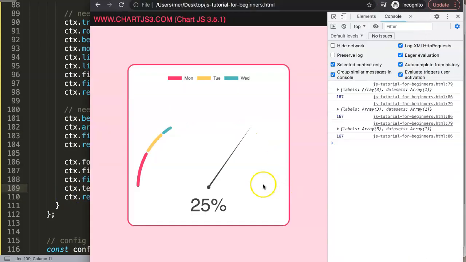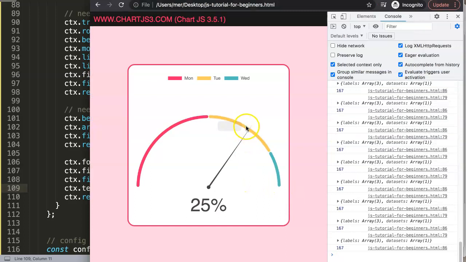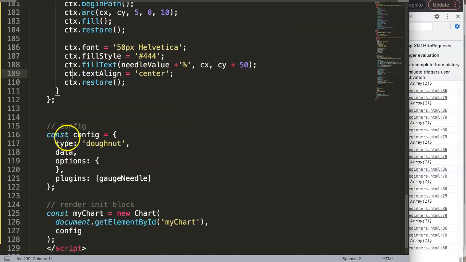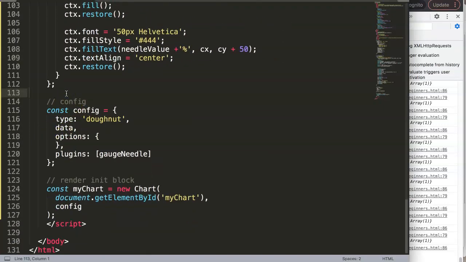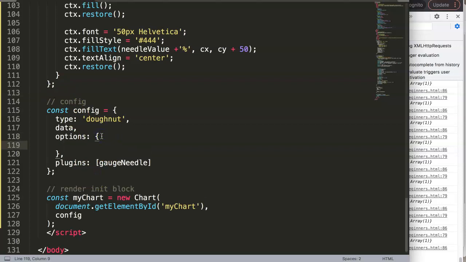I'm not yet done, to be honest, because let's look at this here. The tooltip here is right now not really what makes sense. We can hide the tooltip, or we can just indicate or rename the tooltip, because no matter where we go, we will always show only the 25% here. I guess you can hide the tooltip by default, but I want to just show you this as an extra bonus. So what we're going to do here now is the following.